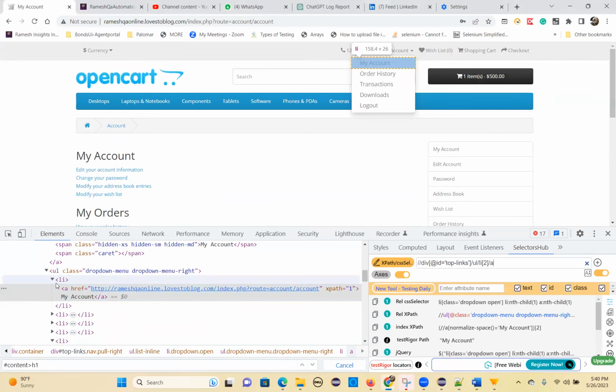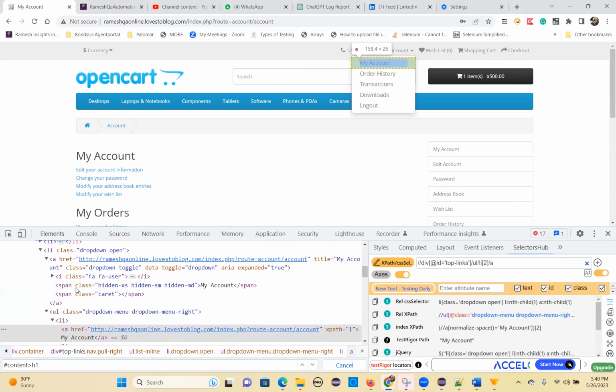So my account header menu option list. So my account menu option list. You can see that. This one.